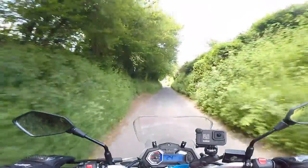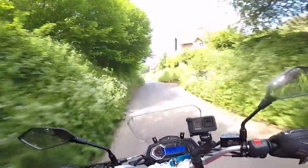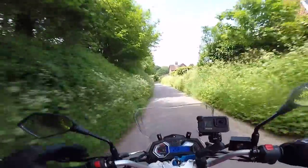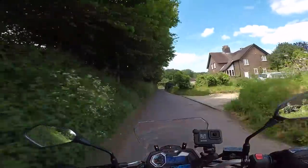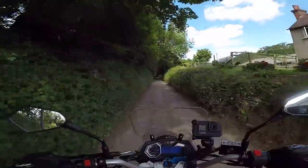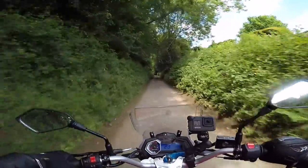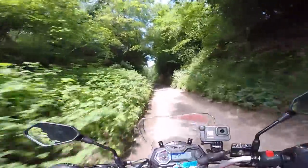Right, so here we go. This is the last little lane up to where I'm going to grab a coffee and change the batteries. Hopefully they'll last till we get up there. And then I'll ride pure tarmac on the way home. This is the last of the little off-road adventures. I wasn't actually going to ride up this one. I was going to ride pure tarmac all the way up. But I've got the feel of this bike now, and I want to do adventures on it. It makes me want to go out there and do stuff. And that can't be a bad thing, can it?